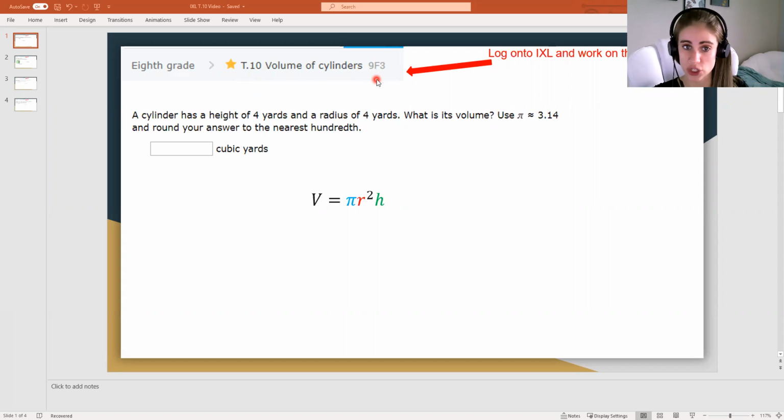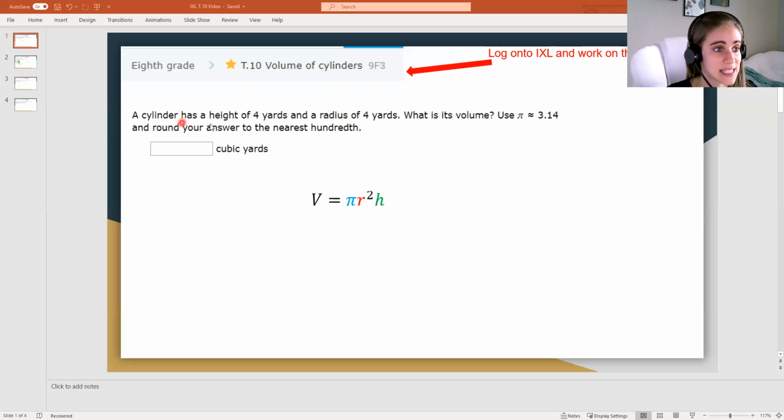So I have taken screenshots, all right? So this still is directly from your IXL assignment. I'm just doing it with PowerPoint instead, so that way I can know for sure that you guys will see a sampling of everything, okay? All right, even though there are different types, everything is focused around the volume of a cylinder. So for this entire assignment, you will be using the formula for the volume of a cylinder, which is pi times r squared, so r stands for radius, times the height of the cylinder. All right, let's get going.